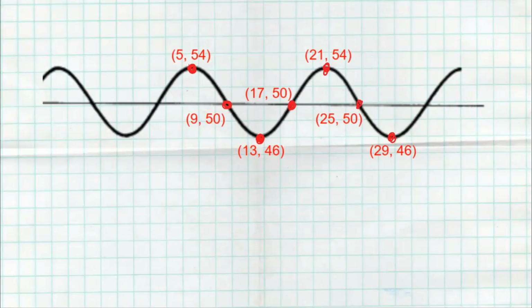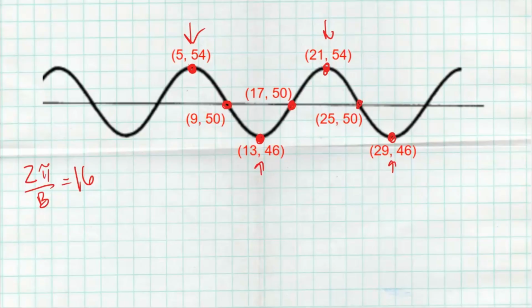Now, the first thing we have to figure out is what is our period length. Now, we know 2 pi divided by the b value equals your period length. So if we could figure out the period length, we could solve for b. So a couple of different ways to find the period length. You could look at the distance between any 2 consecutive mins or any 2 consecutive maxes. So if we look at the distance between these 2 maxes right here, that's 5 to 21, that's a distance of 16. Or we could look at the mins, 13 to 29, that's still a difference of 16. So we know that the period length is 16.